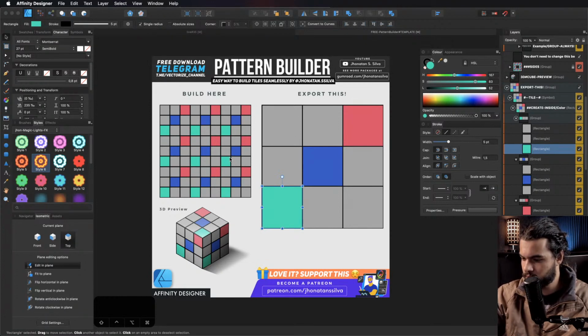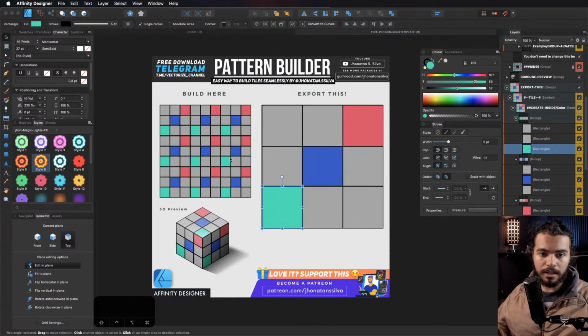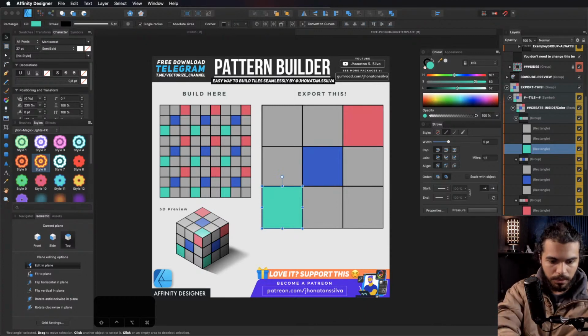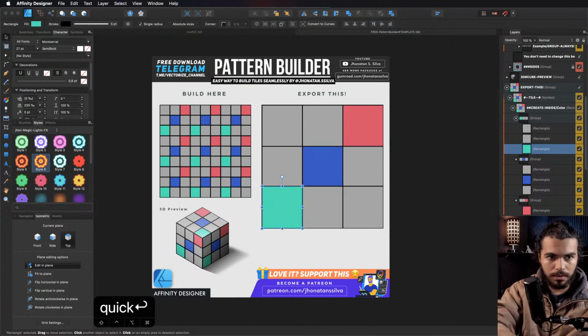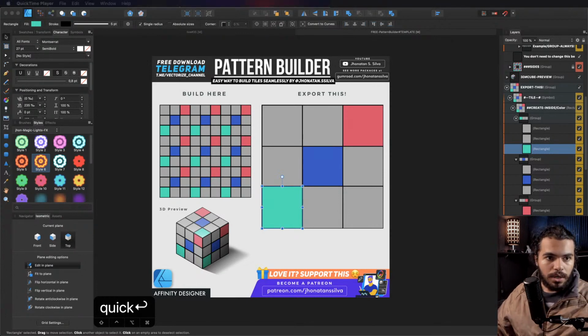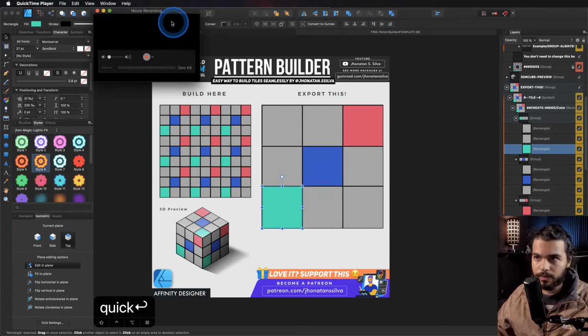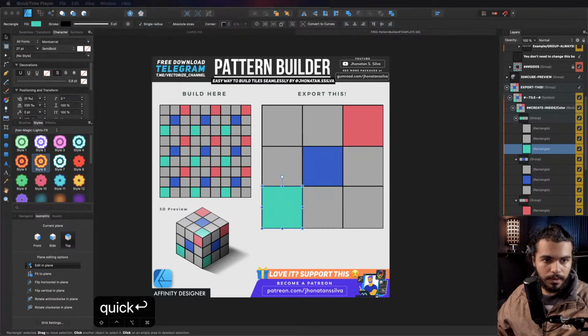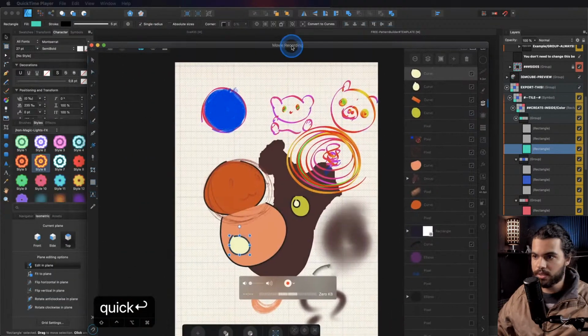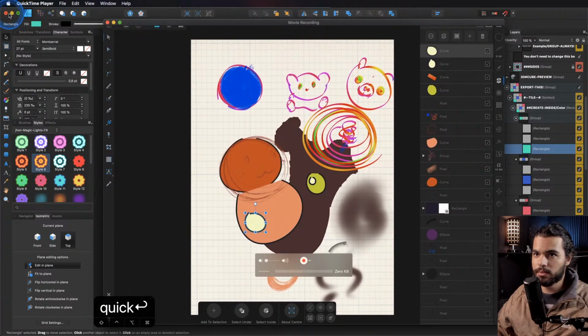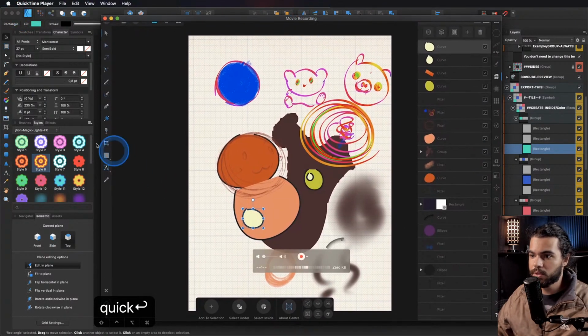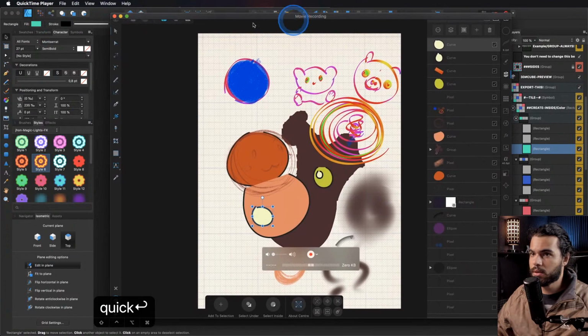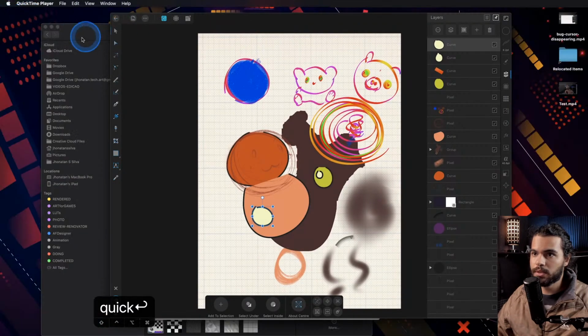Let me open QuickTime in order to share the iPad screen. Just a second. Okay, I hope you guys can see. This is my iPad screen.